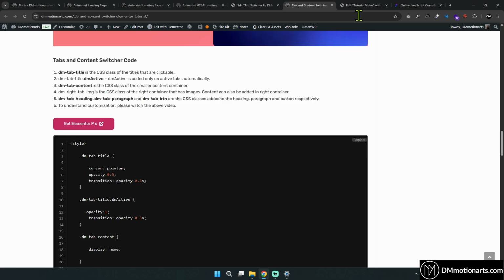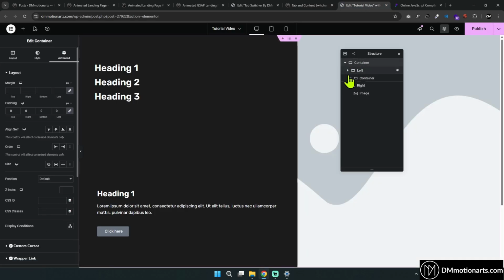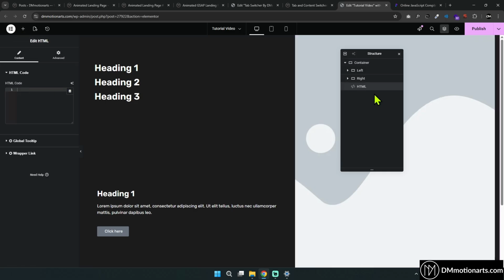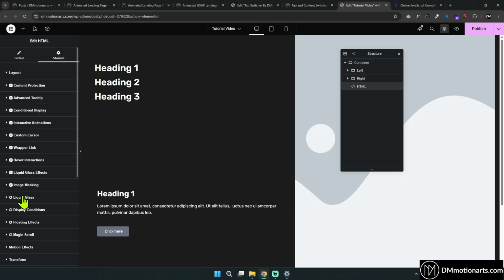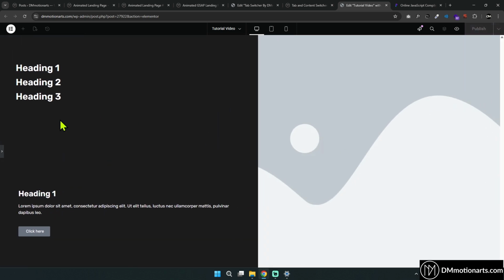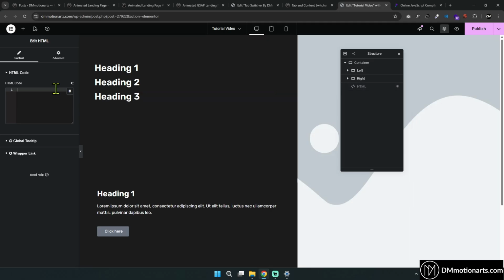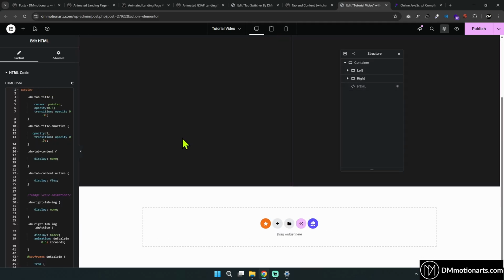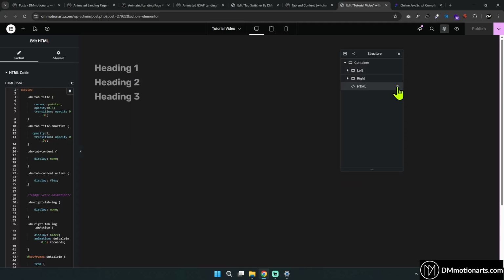And let's copy this code, go to our container, in this container, and at the end we will add an HTML widget. I don't want it to take up space, so I'll go to advanced and basically hide it from everywhere. So you could just hide it in here if you want to check how it would look on the live page, but if you do this one, it is already hidden, you could see. Let's add the code, and suddenly everything just disappeared. So you could see everything just disappeared, right?